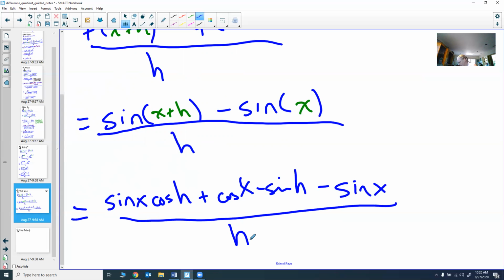All right, so now that we've done that, we have to look at what we can do with this. It doesn't look like a whole bunch can be done with this, but there is something more that can be done. So we're going to look a little bit more into this and see what else we can do with this. So let's see. One of the things I noticed is I can put the terms together a little bit and see how it goes.